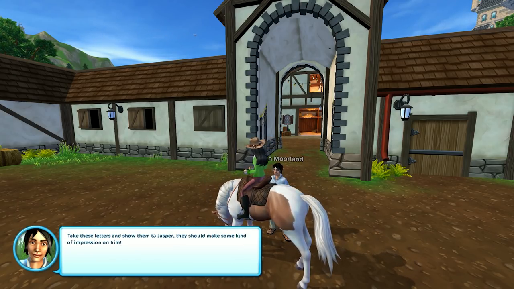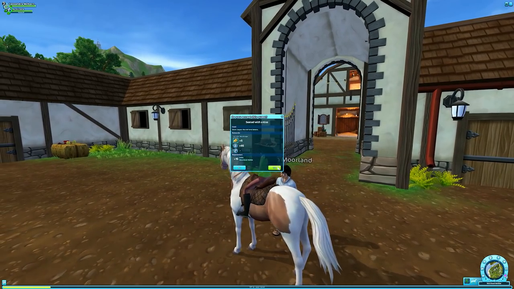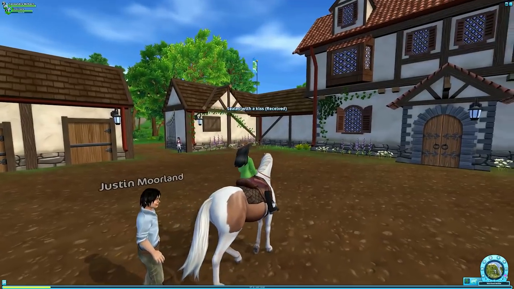Maybe you can show him. Take these letters and show them to Jasper. They should make some kind of impression on him. And back to Jasper.